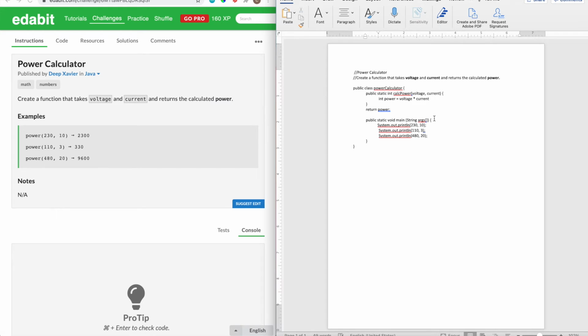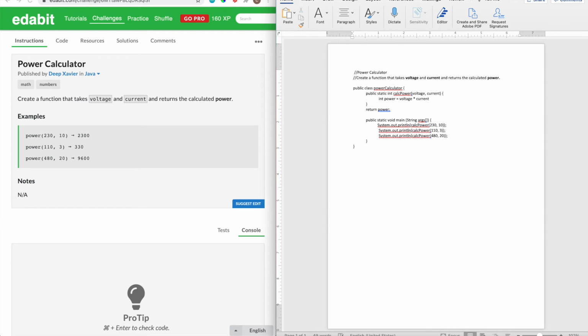Actually, this is probably not right. I think I need to, well, it's kind of right. We also need to print out the function. So the function is actually calcPower, and then put that inside so it knows what to run. Otherwise, you're just printing out possibly an error, probably. So it doesn't know what to do with the numbers. Okay, that looks more right. So I think that is about it.